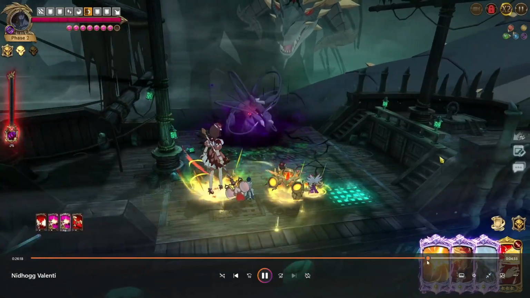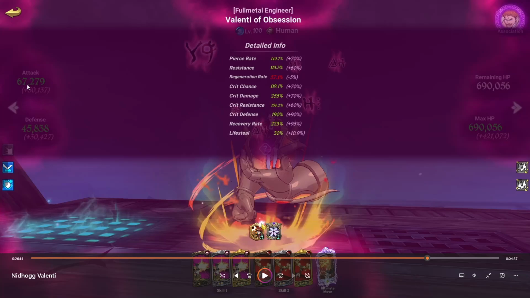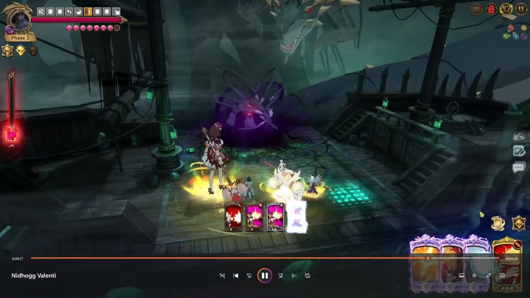Look at that. What was that stats right there? 67k. Wait, let me pause. 67k attack, 45k defense, 690k HP, and then these are all the substats right there. Like that's nice. You know what I mean? If you're able to have these as your substats, you're completely fine. And this is the tank character on the team, right? So definitely very nice for Valenti right there.